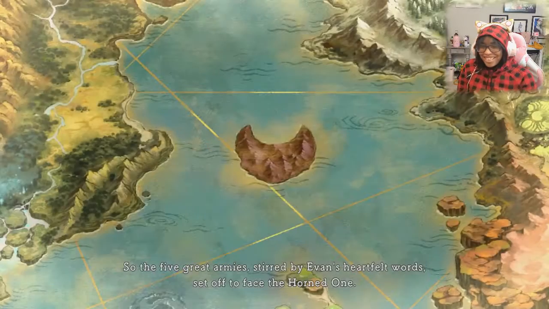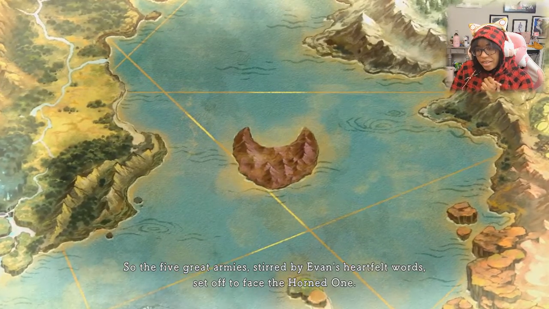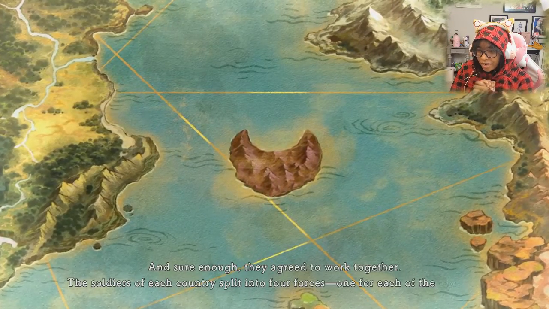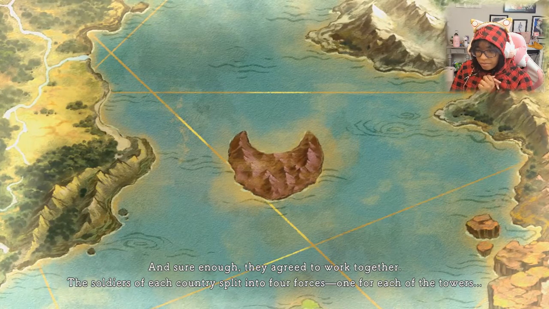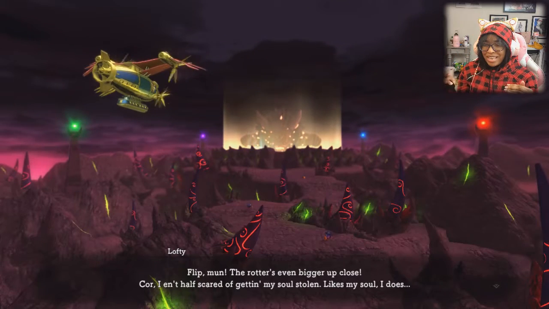So the five great armies, stirred by Evan's heartfelt words, set off to face the Horned One. Yep. And sure enough, they agreed to work together. The soldiers of each country split into four forces, one for each of the towers. I wonder how they will signal that, like, to all of them go off at the same time.